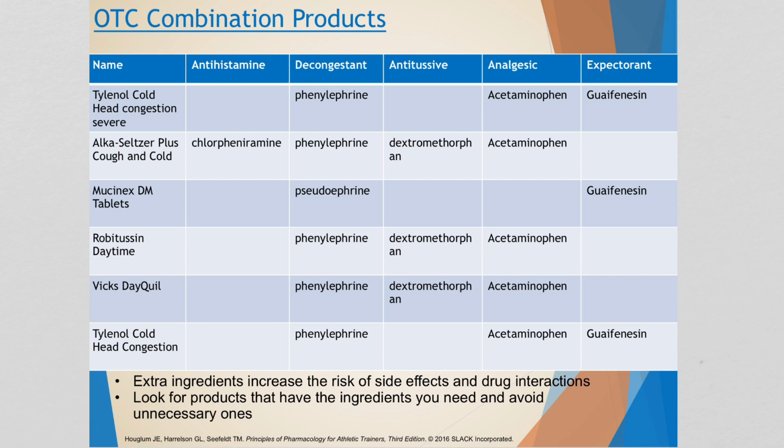And then the biggest thing that I want to say to you as you look through this chart is which of these drugs has what you need in terms of category to reduce the signs and symptoms that your patient is currently presenting with, right? I'm going to give you an example. If I have a common cold patient who comes in with joint pain, for example, then I am often going to choose a drug that has an analgesic in it, right? But if that patient isn't reporting any joint pain, I don't need a drug that has an analgesic, right? So I might choose my Mucinex, which doesn't have the analgesic, right?